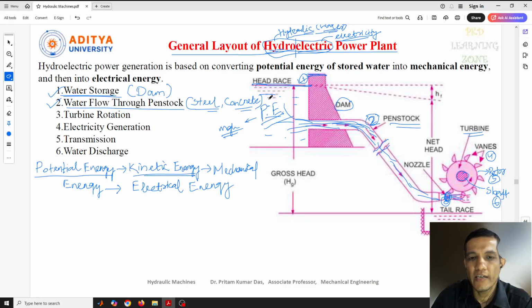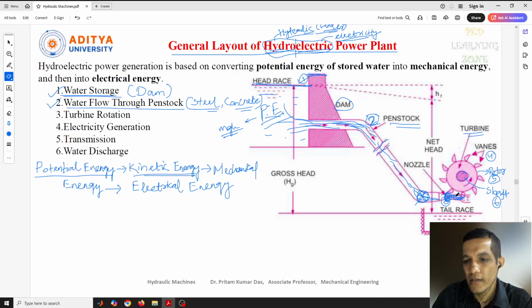Initially it is in the stored condition. Now once you open this pipe, which is connected to this one, at this point we'll have some valve type connected here to regulate the flow. The water will start flowing once this valve is open, and it will come out through this nozzle. Why is the nozzle kept here? Because, as I told you, to increase the velocity we kept the nozzle here.